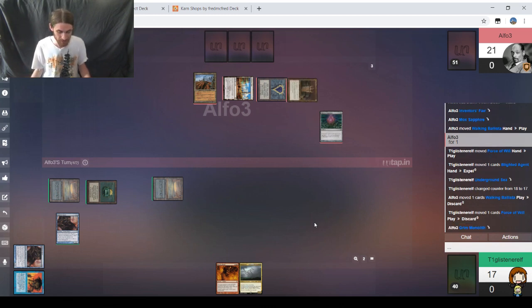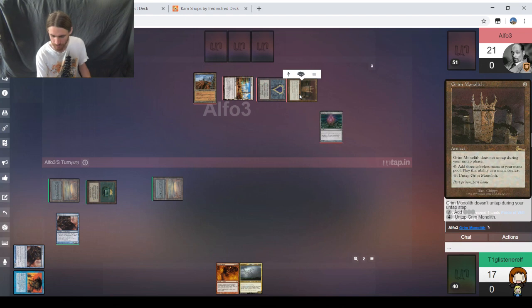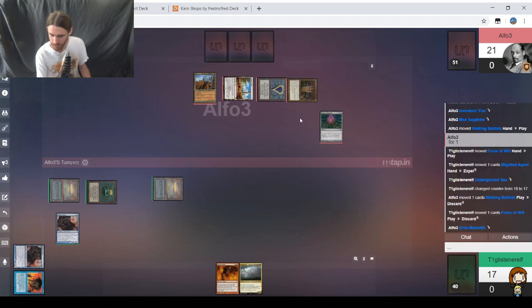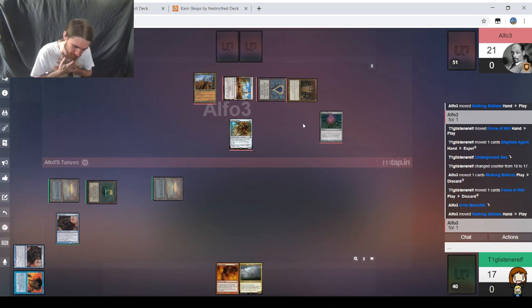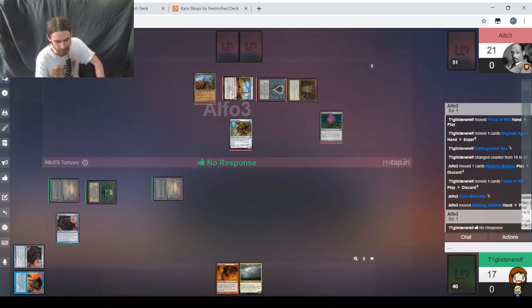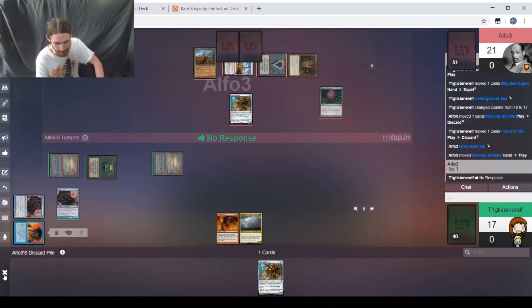I guess I could find another land. Oh my god, is this it? Could find another land, Tinker. My heart. There's the other one.